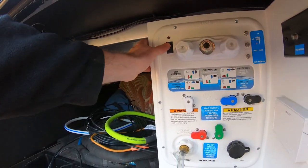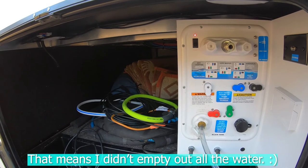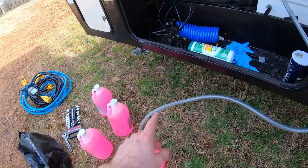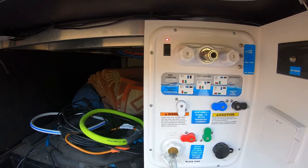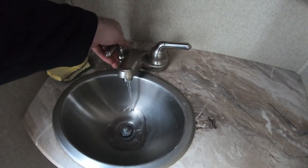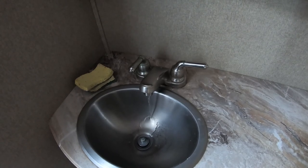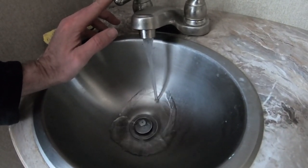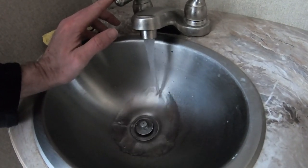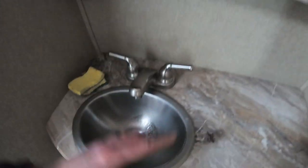We got it plugged in. All we've got to do is trip our water pump on. I can see it's already pressurized in there. I just have to turn on the faucet inside and that'll start pumping the antifreeze in. We'll want to do every single line inside the house and if you have any outside pumps, you'll want to pump a little bit of antifreeze through those too. It'll take a while to get some in the lines. It's starting to gain some pressure. It turns out I did have a little water in my lines — that pink stuff should be coming out soon. You don't need a bunch ran through there, just a little bit through each line so it's filled up the entire line.